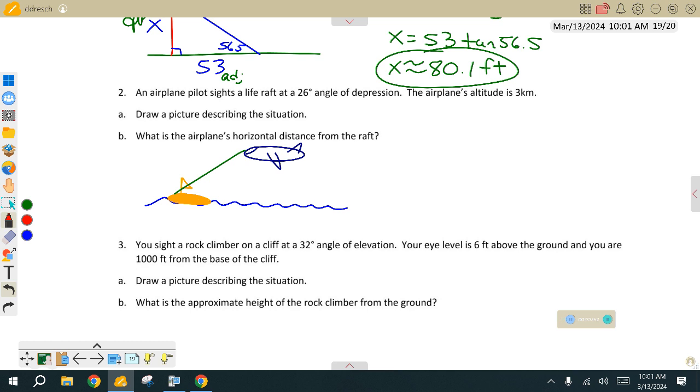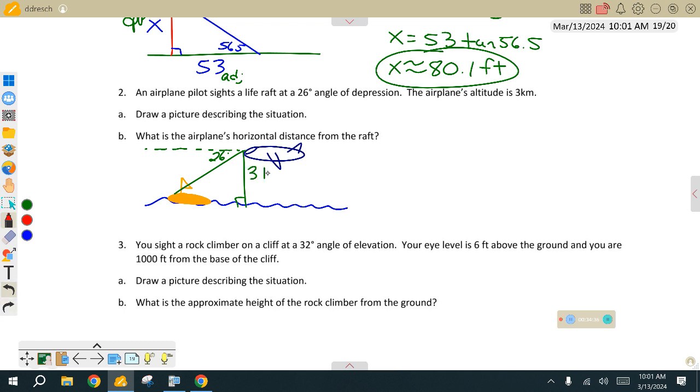And everything has this imaginary horizontal line, doesn't it? So from the airplane's perspective, as it's flying up there at the altitude of 3 kilometers, there's still this imaginary horizontal line. So this angle of depression that's created is always below a horizontal. 26, it says. Now, what is altitude for an airplane? It is the vertical distance straight down to the ground, to the ocean surface level, whatever the case is. Straight down. It is perpendicular. In which case it is 3 kilometers.